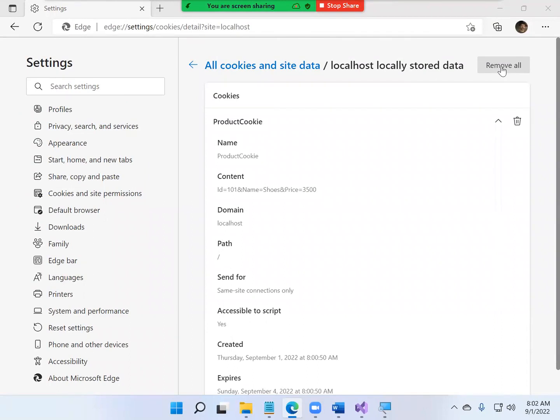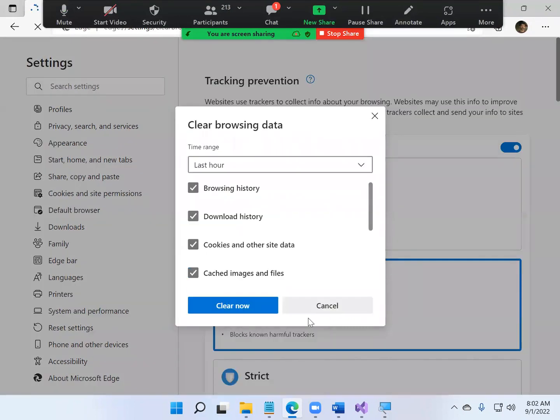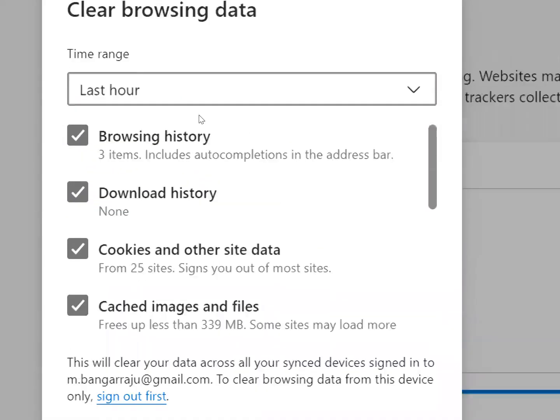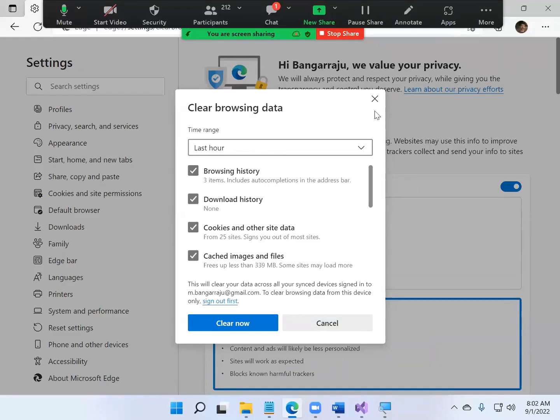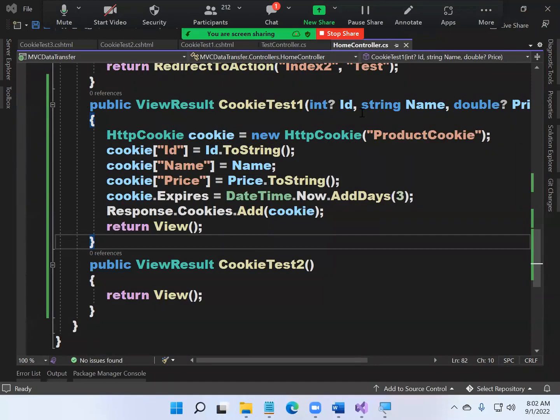See, generally you clear history, remember, on your browser. When you clear the history, cookies are also deleted. Control Shift Delete is for clear browsing data. In here, you see, it will show you the cookies and they also will be deleted. When you clear the history on your browser, all these things are going to be deleted. Understood? So are you clear about the cookies? Yes or not? So this is all about the cookies and how they are stored.